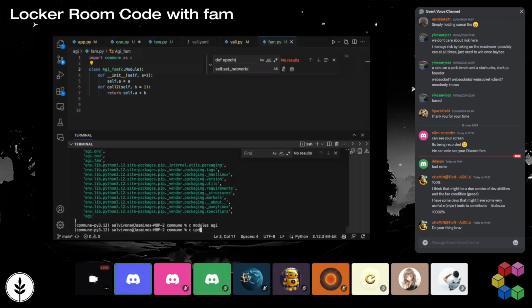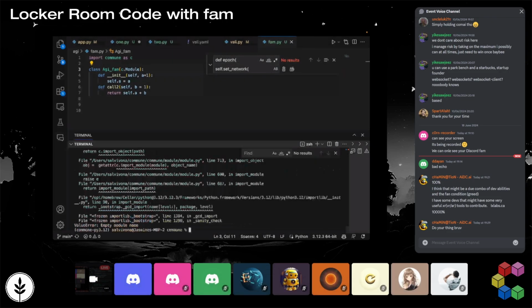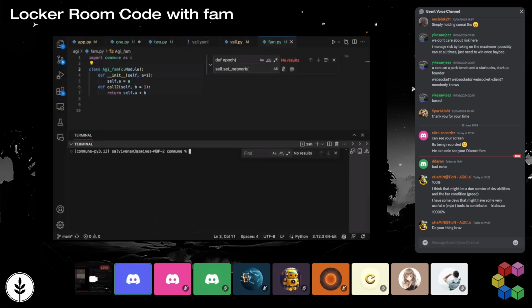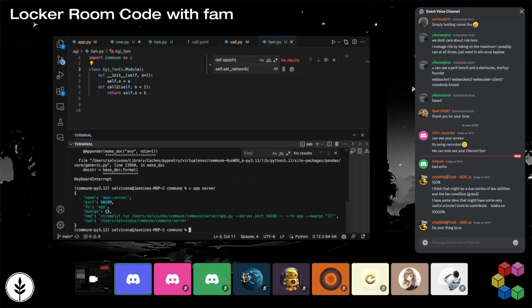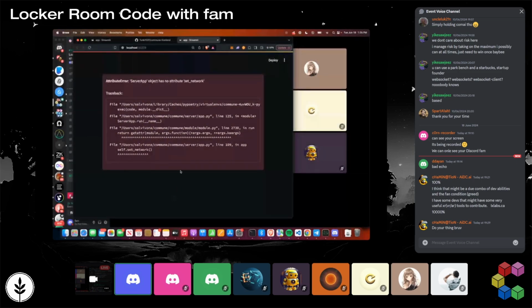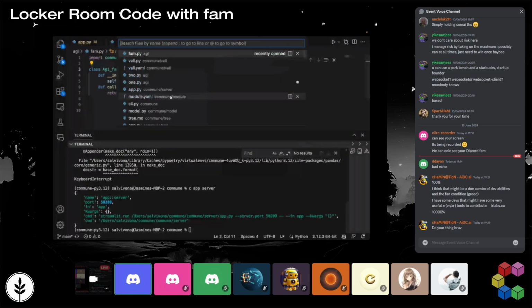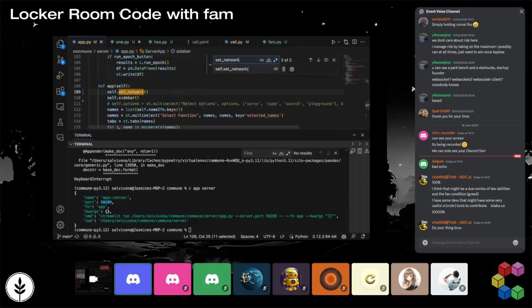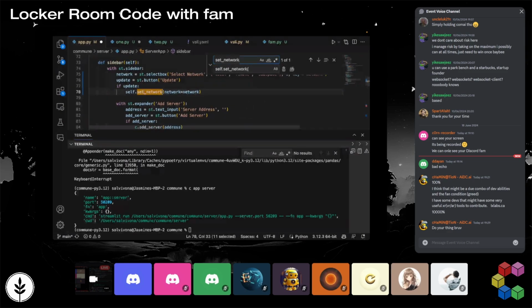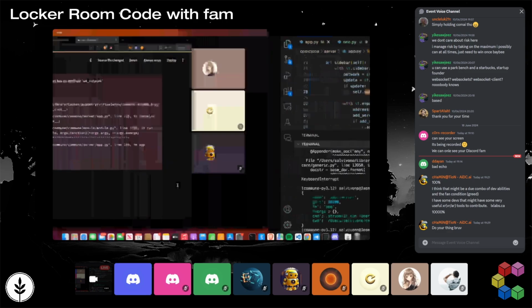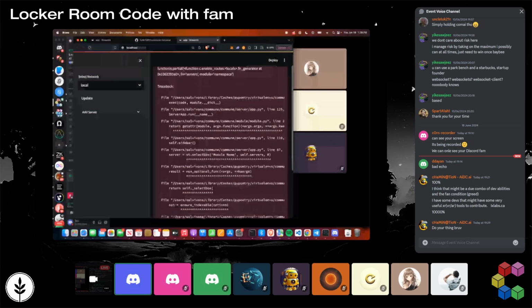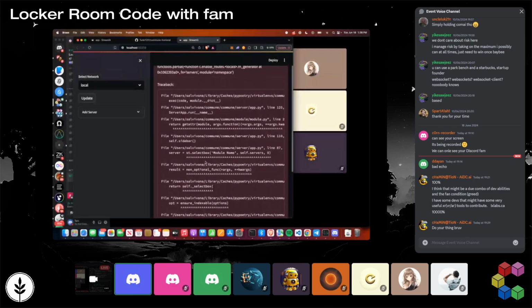Oh, I think what happened. Am I in the? No, whatever. So okay, I have these storage servers here. Let me just write this out. I want to create an app. Set network. Oh yeah, I'm still fixing this. I'm literally debugging live, that's the point of this. I'm just trying to debug. So we want to do set network.